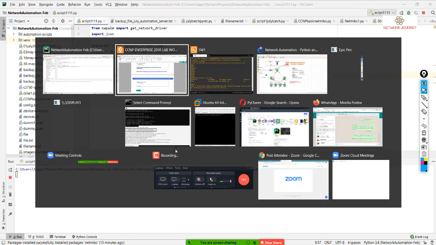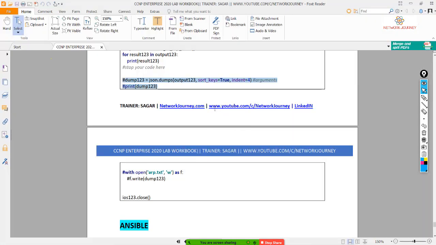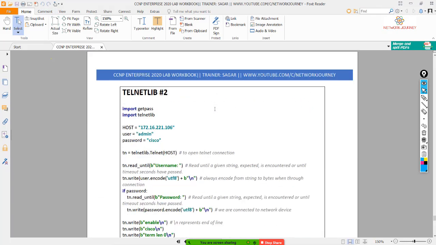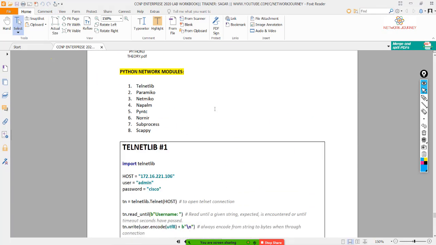So this is in the case of NAPALM. So you know now that we did the telnet library, we did Netmiko, we did NAPALM. So everyone is capable of doing the job, but they differ in their own way. Okay, here we introduced JSON. We had the custom command get ARP table. In the case of Netmiko, it's SSH.